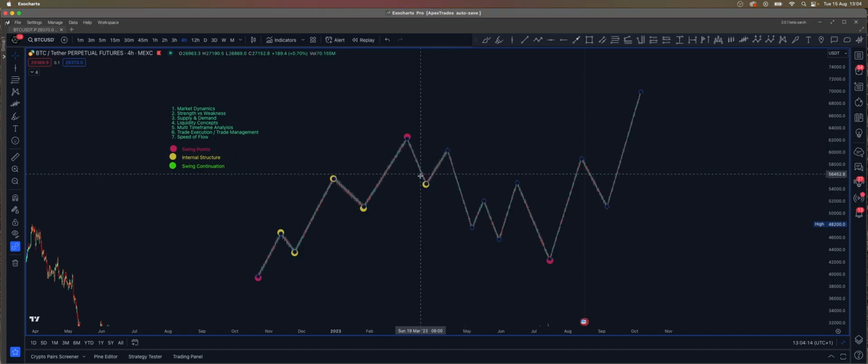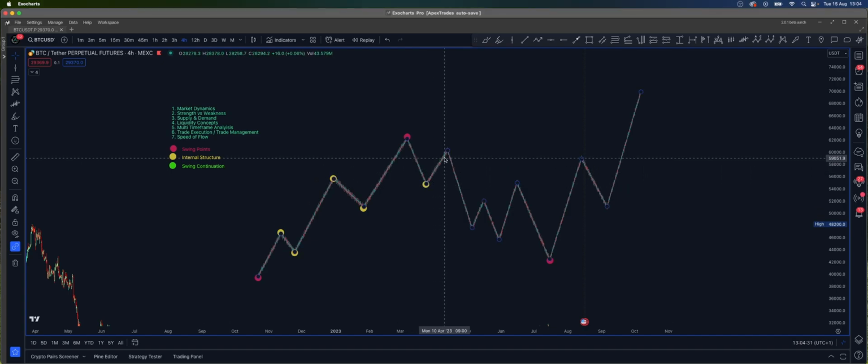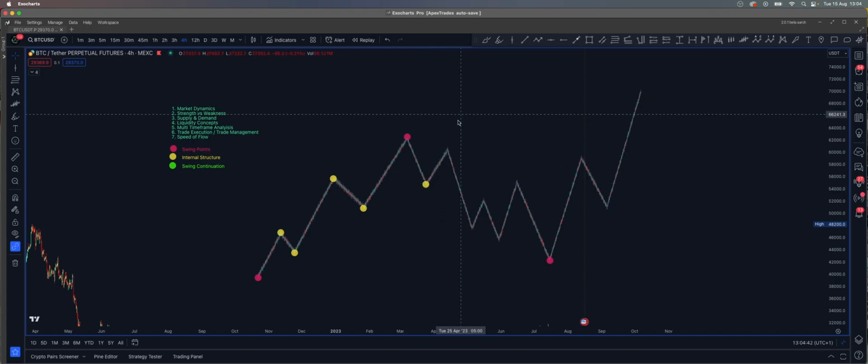Really, the most important thing that we're waiting for is, do we break a change of character, a concept we'll get into in a second, below this low? Because each time market structure is just being bullish, pulling back, going high, pulling back, going high. This time we don't go high. So we're waiting to see what happens. Do we break this, or do we just make a new internal low, but not lower than here, and then we continue higher and create another break of structure?